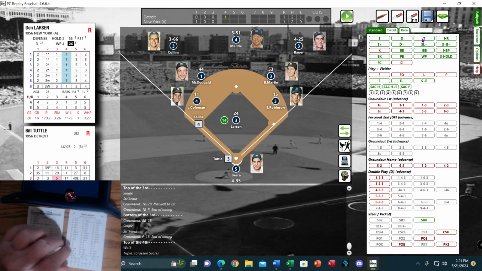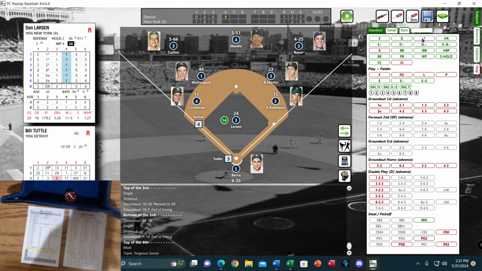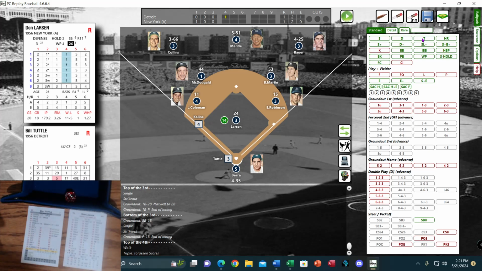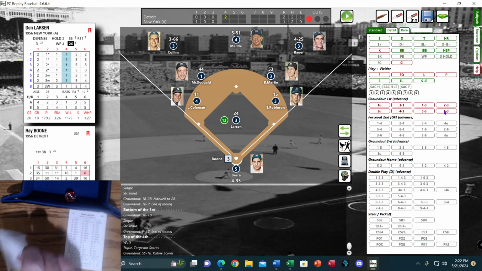34, and going over to 34's card. 34 is going to be an out. Okay, we got a runner on 3rd. So ground out to the shortstop. I got to get it a little closer. Ground out to the shortstop, and runner on 3rd scores. 6-3. The Tigers go up 2-1.